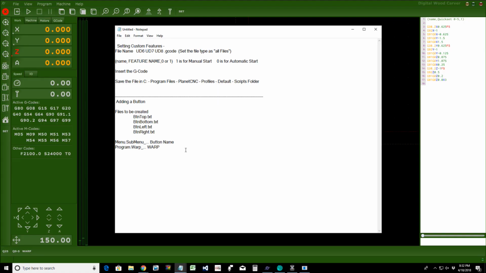Let's put a space here. To create a dividing line between buttons or a group of buttons, we need to use dash dash dash.